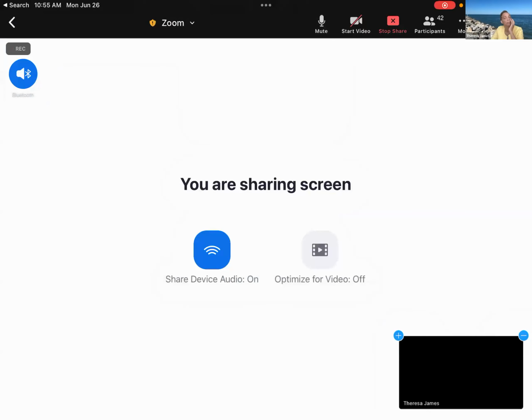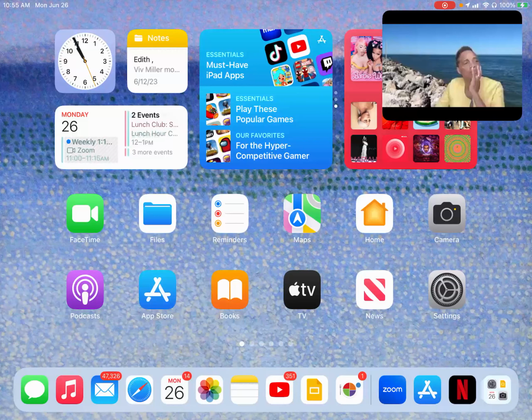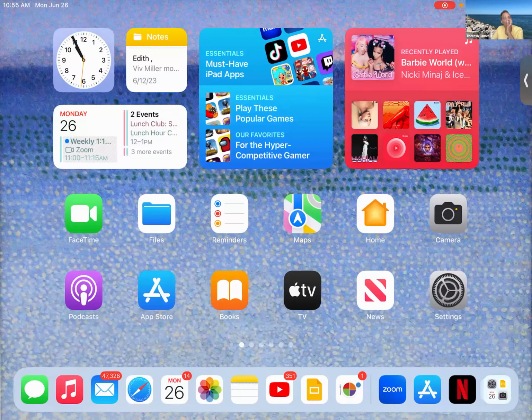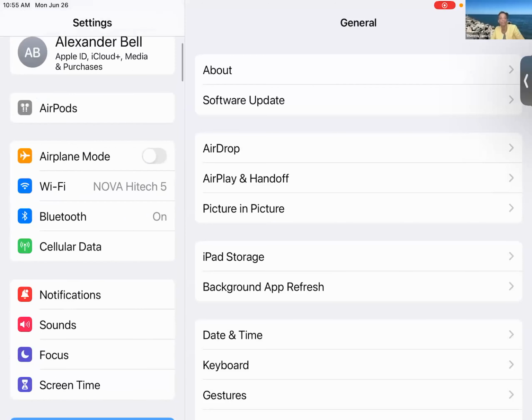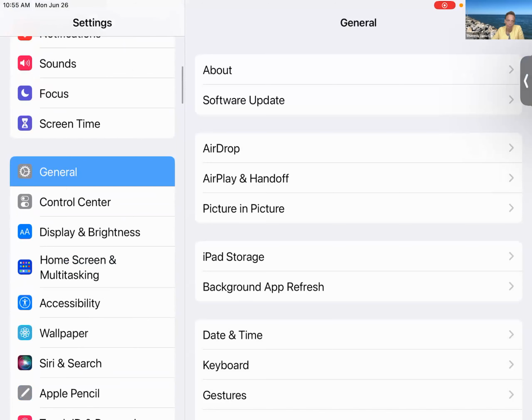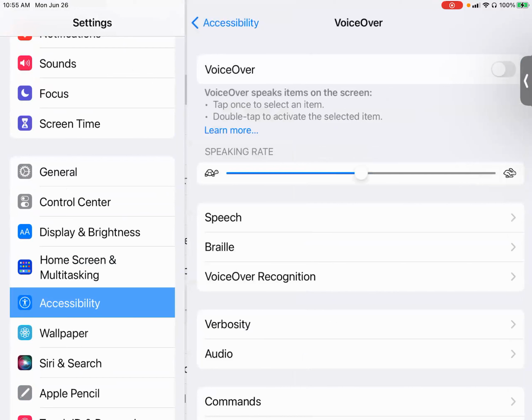And then I'm just following your directions, okay, Teresa? Yeah. So again, just like we've been doing since Friday, we go to settings. And on the left-hand side, accessibility, you swipe and find accessibility. There you go. When you do that, you get to the different options available. So on Friday, we went over voice control, but today we're going over VoiceOver, which is the first Vision option section that you see at the top. So you're going to hit VoiceOver.